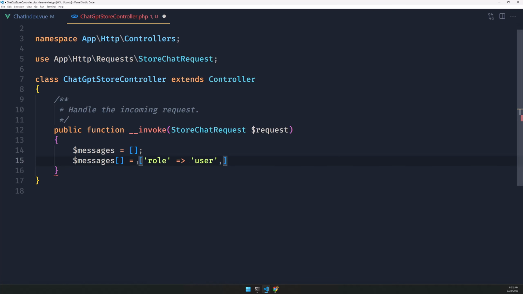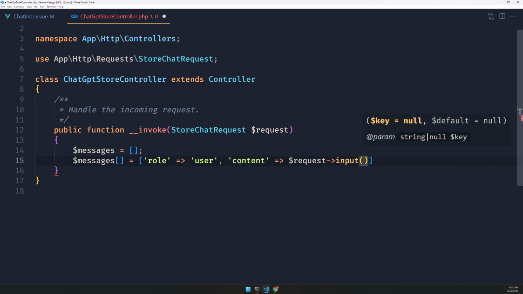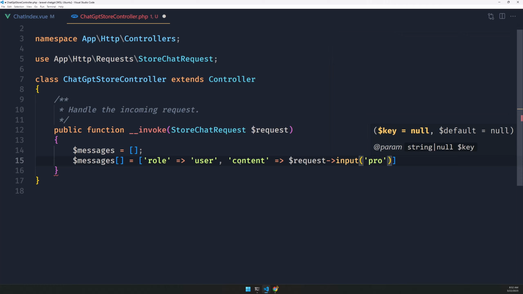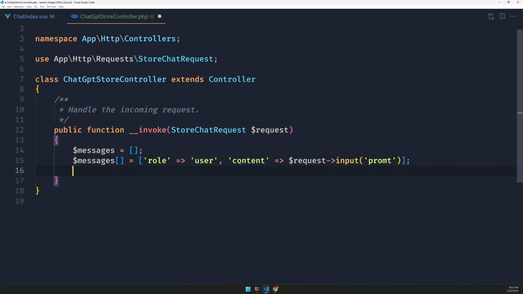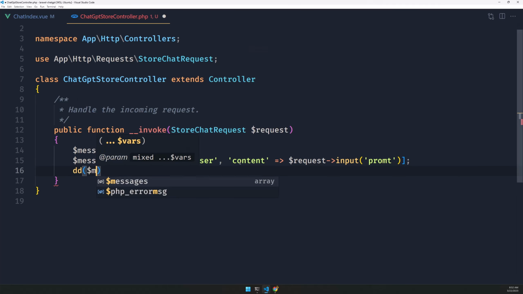Okay. So right now I want to say role user, and the content is going to be the request input, and the name of input is prompt. And for now, I'm going to just say die and dump the messages to see what we get here right now.